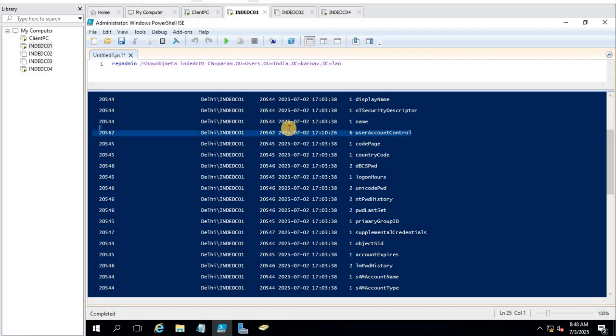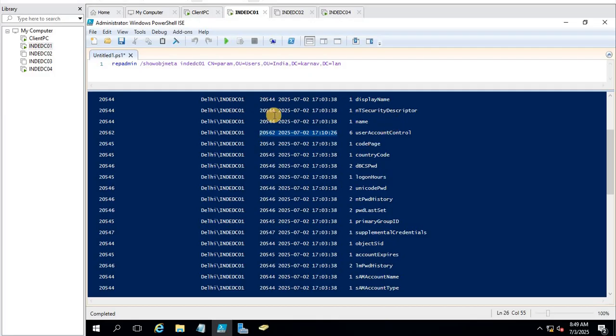Whatever you are doing happens under this userAccountControl attribute. Here you can see today is 3rd July, but whatever happened to this account happened on 2nd July.